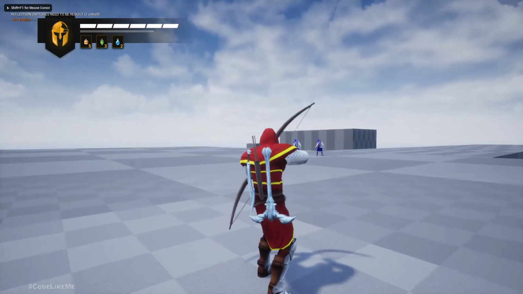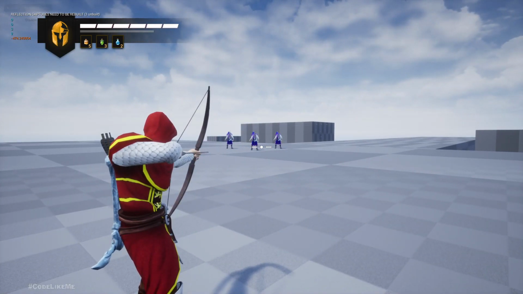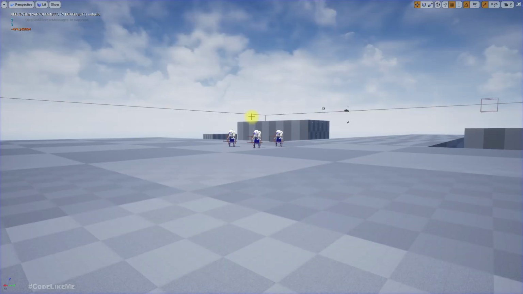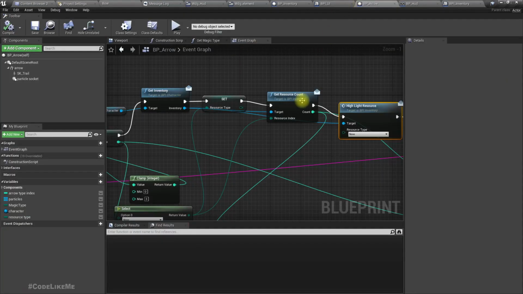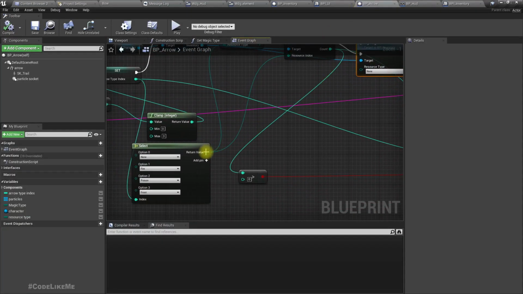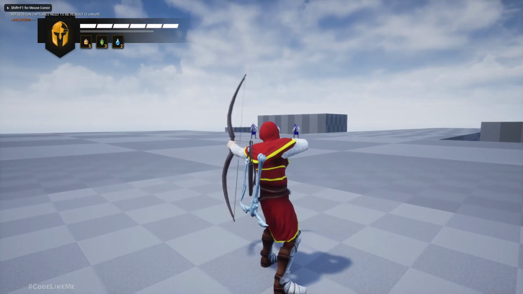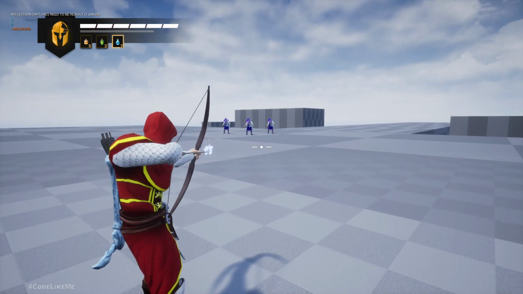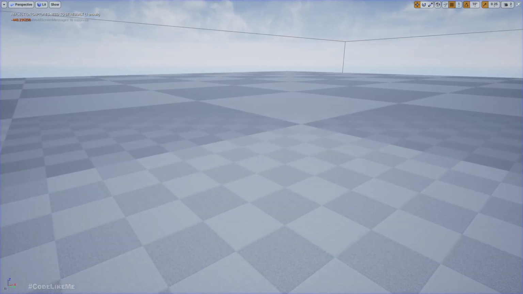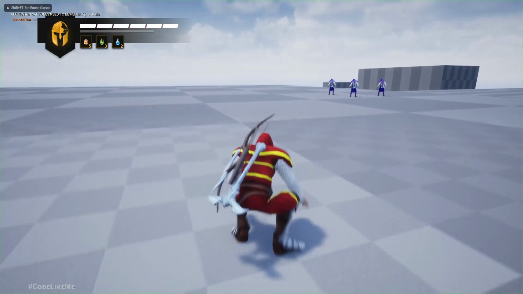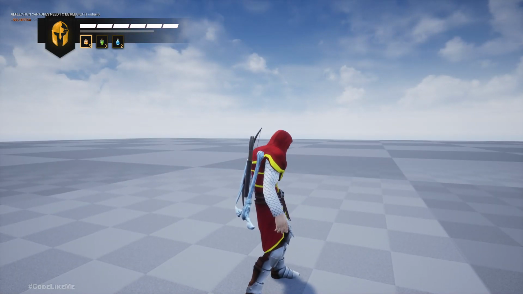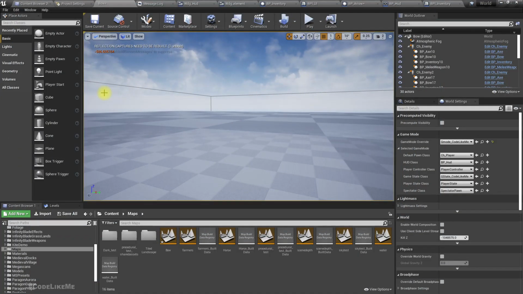Alright, shall we test? Nothing happens. Okay, let's see. Equal is, oh, I haven't connected this one. Now let's see. See, fire is selected, poison is selected, frost is selected, and when I put back, I should disable it. Yeah, but it is not happening at the moment, so we need to fix that.